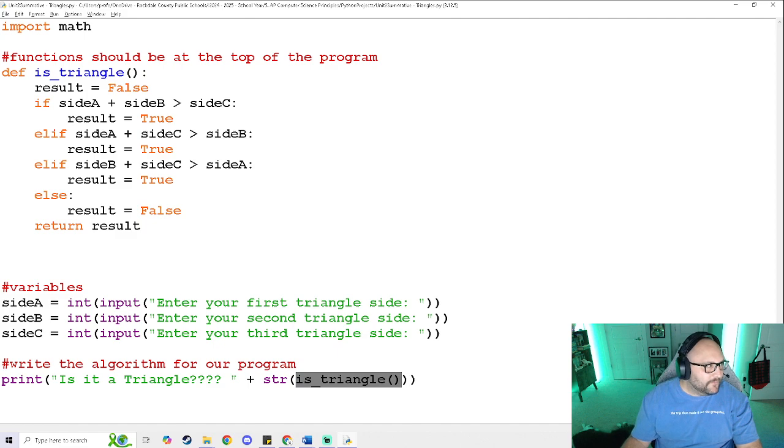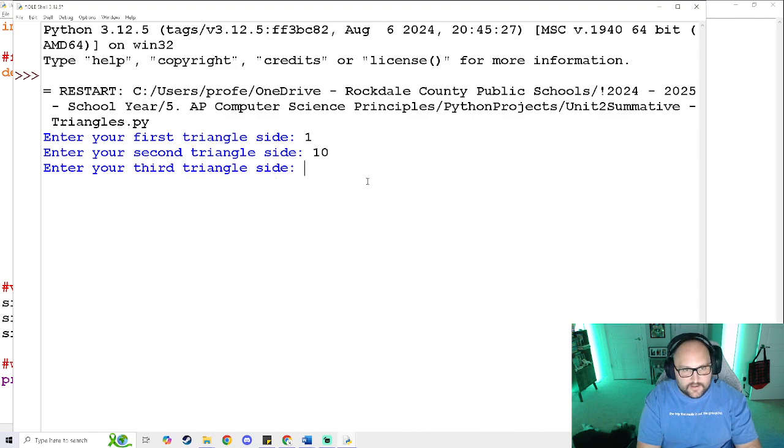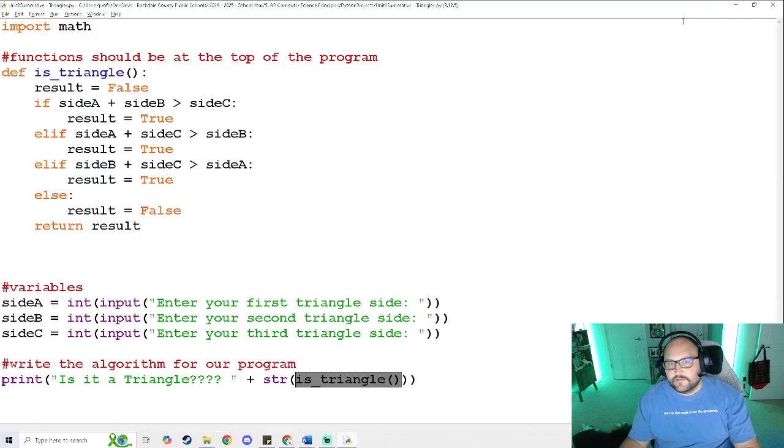So A and B are greater than C. So I need like one of those. Oh, you need A and B to be less than C. So, for instance, 1 and 10 and 3. That's still true. Huh.